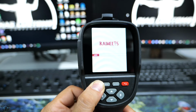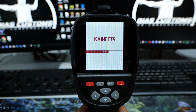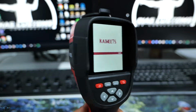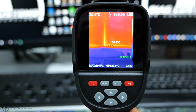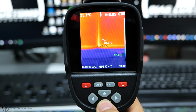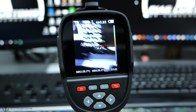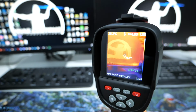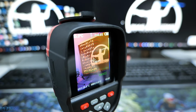Now let's start the device from the power button. After a few seconds on the screen we see three indications. The middle one shows us the aiming point temperature, the red indication shows the highest point temperature and the green indication shows the lowest point temperature. Right now we see through the live camera. As soon as I press the button on the left, I activate the thermal camera at 100%, and as soon as I press it again, it starts to blend the images by percentage, so that I can see what I am aiming for.